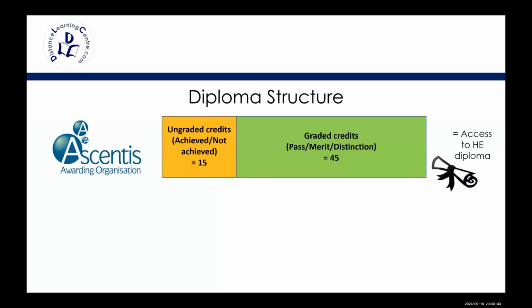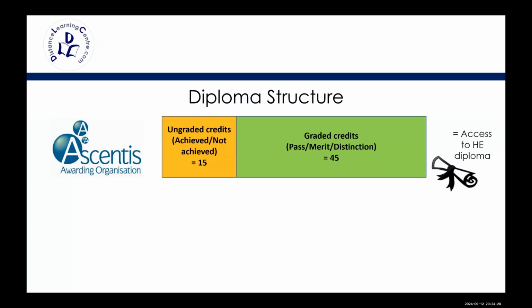There are lots of different awarding bodies for different qualifications throughout the UK. If you've done things like GCSEs, you might have seen on your results slips things like EdExcel, AQA. Those are the big ones that do GCSEs and A-levels. And the one that we use for the Access to HE diploma is an awarding organisation called Ascentus. Now, these guys have been around for ages. They specialise in Access to HE diplomas, and they're recognised across the country by all universities as being a provider of Access to HE diplomas.